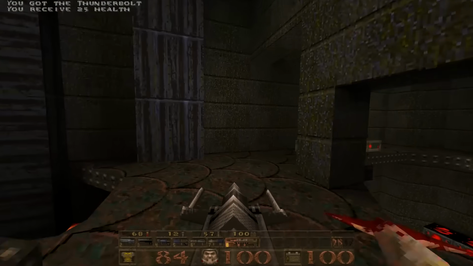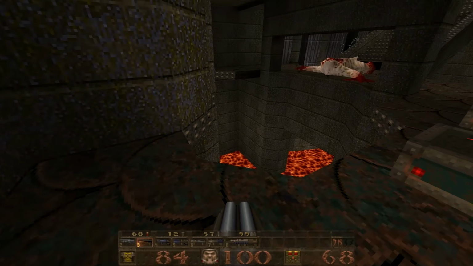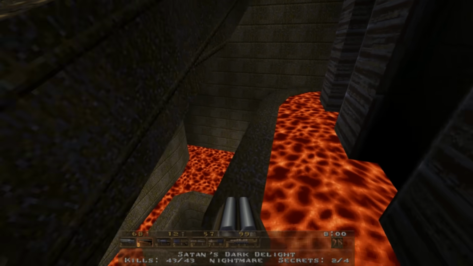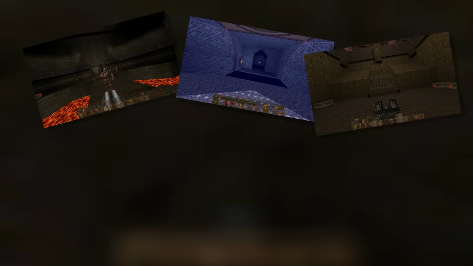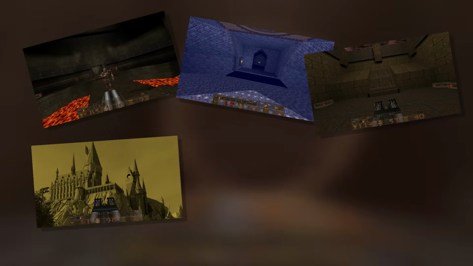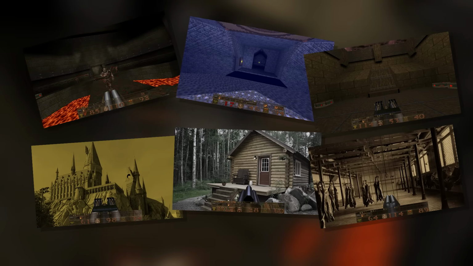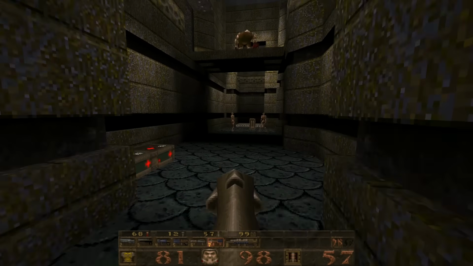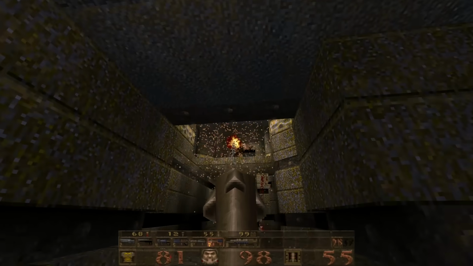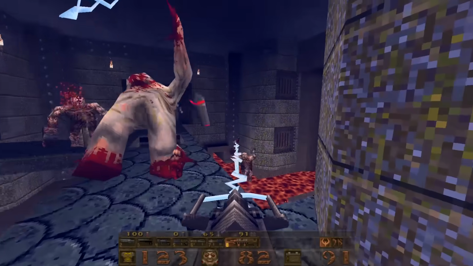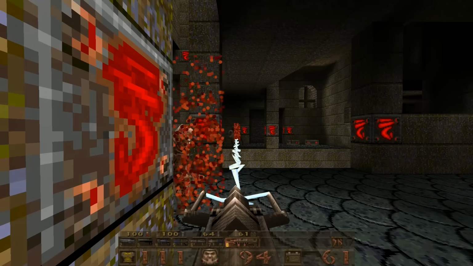Honestly, this episode doesn't get interesting until the secret level, accessible from the obvious tunnel at the end of Satan's Dark Delight. Love these level names like Tomb of Terror, Azure Agony, the Grisly Grotto, the Painful Piss Take, the Comfy Cabin, the Alliterative Abattoir, and of course, the Haunted Halls, my favorite secret level because it's brutal, claustrophobic. It's a good time even if it's almost wrecking you. Short and sweet and a welcome challenge.